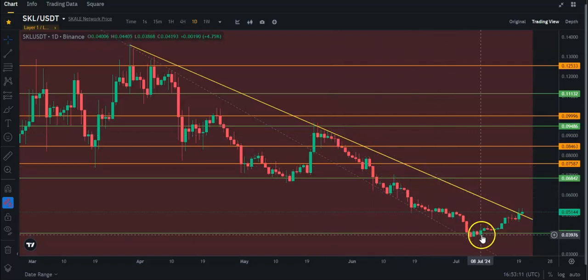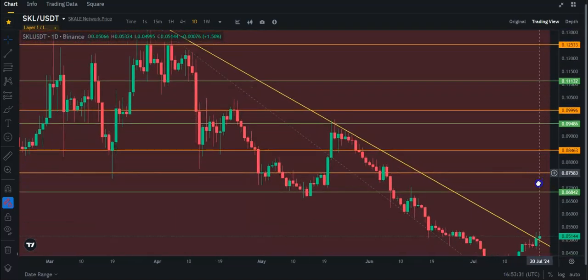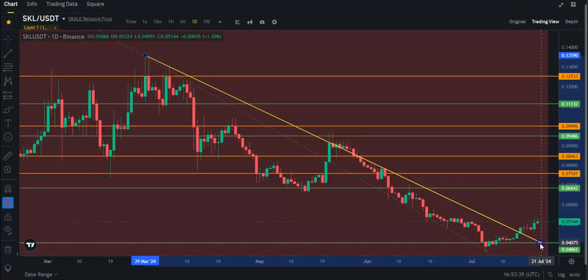And it got a rejection, went down to this weekly time frame, the support basically, weekly time frame support. And since then, it's kind of gotten a bounce. And it looks like today it's just going to break out here of this trend line. So now I can adjust this trend line, and it's like it can be here. It could have broken out a few days ago, really. I mean, basically, it tried to break out here. It's kind of hard to adjust it.